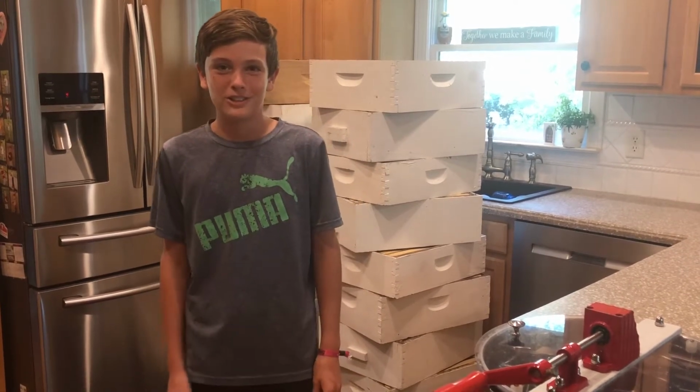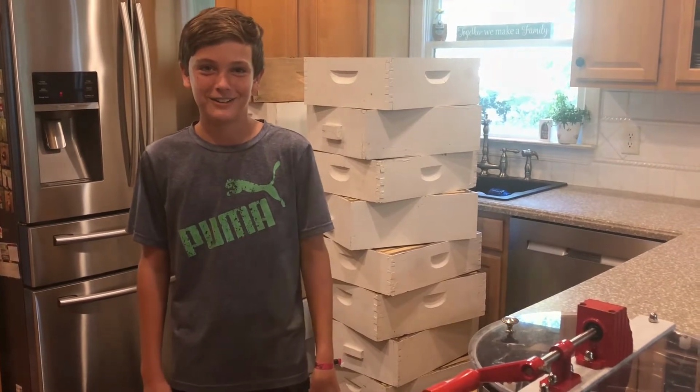So today we have the rest of our honey from the mountains. We have about 20 supers and we're gonna extract. Let's get started.